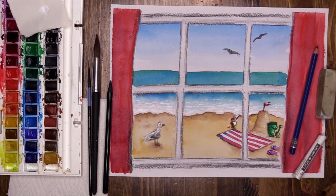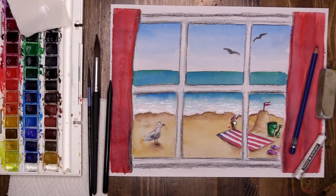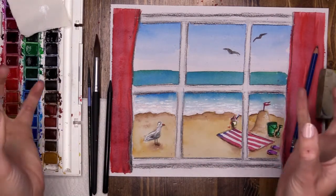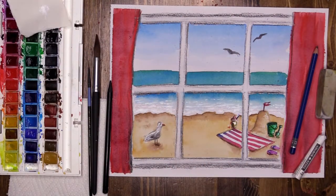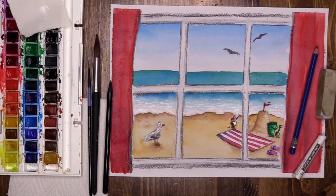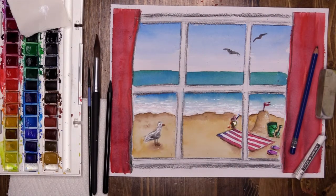Now, before I start creating this masterpiece, I am going to use tape to secure my paper to the table for good reason. When we use watercolors and we soak the paper, it expands, and as it dries, it contracts and pulls back in again. And that's how we get that wobbly surface, which is pretty challenging to paint on. So if we tape our paper down, it will stay nice and flat. Then you can remove your tape at the end, like I have done here, and we end up with a lovely white border.